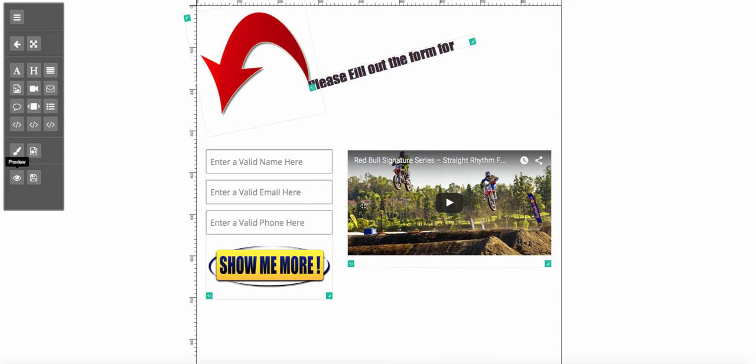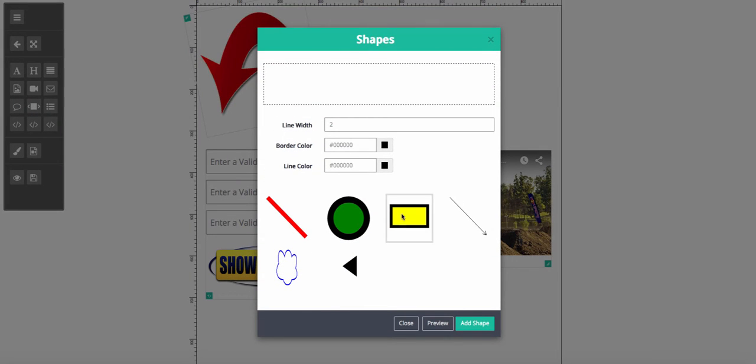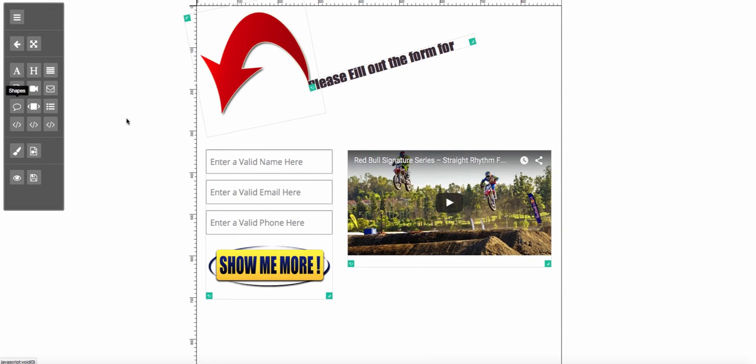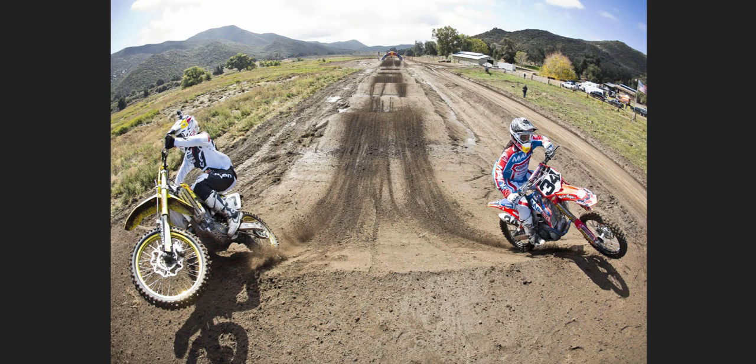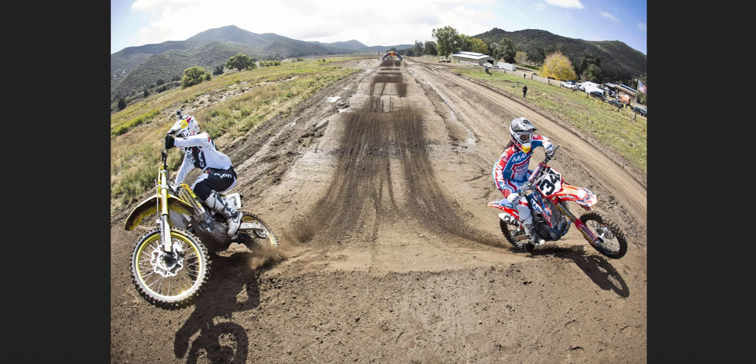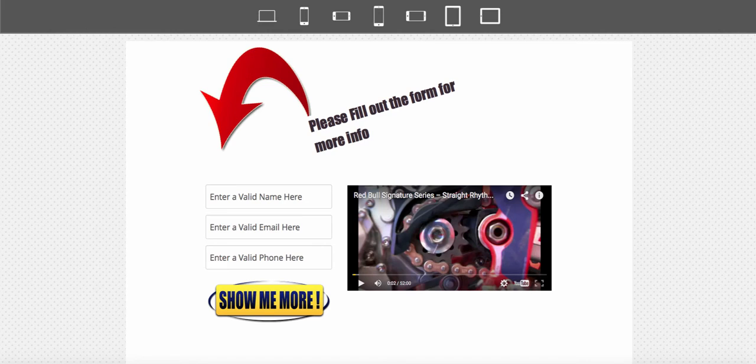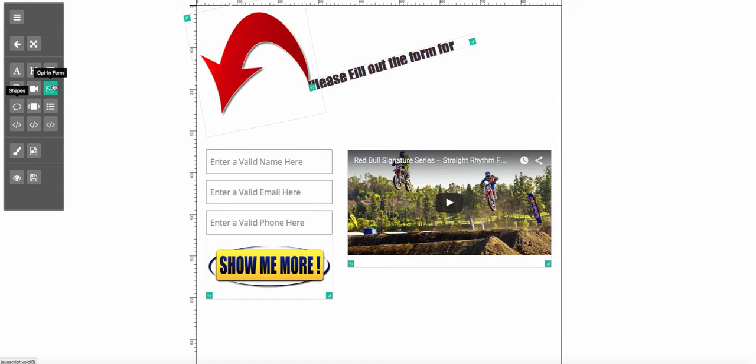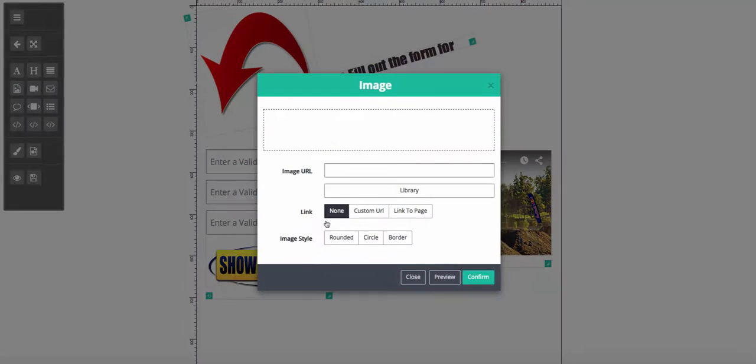But let's go ahead and do this. Let's add a background. Let's add a background on here, like a color that might look kind of cool. We could add that back there. Let's see, what do we want to do here? Let's do this. Let's do a background image. Got that little thing in the way. Okay, let's just go ahead and add an image here.